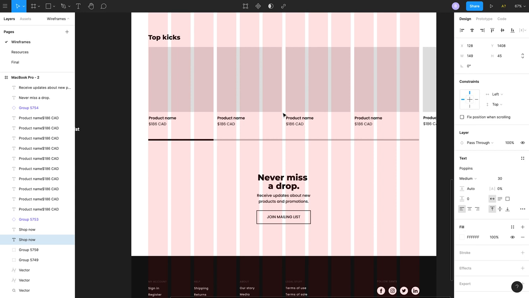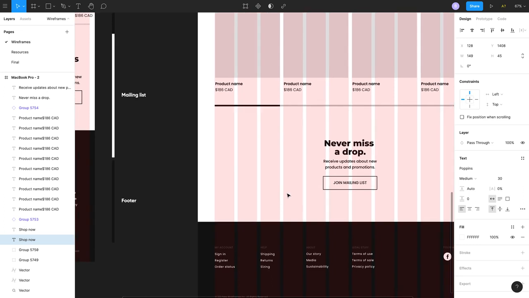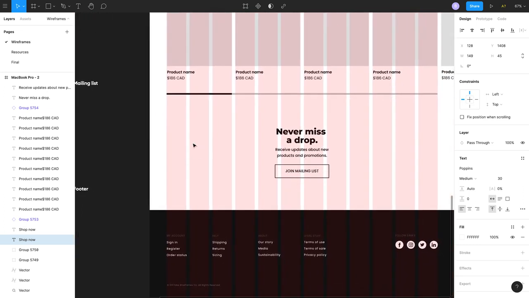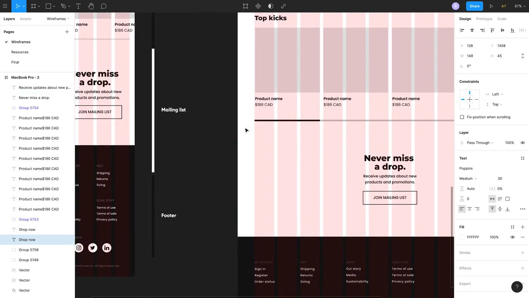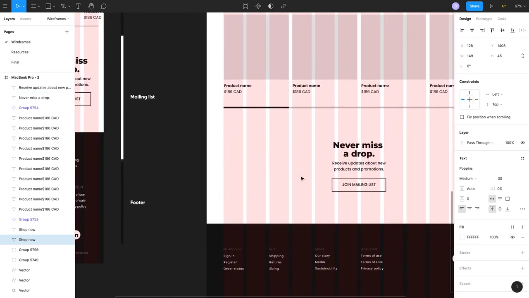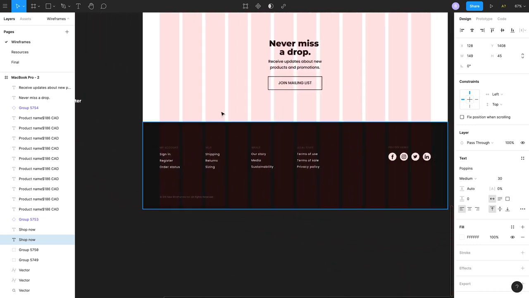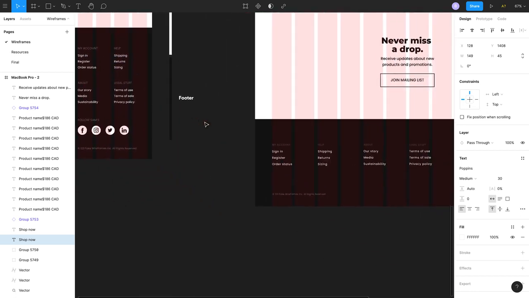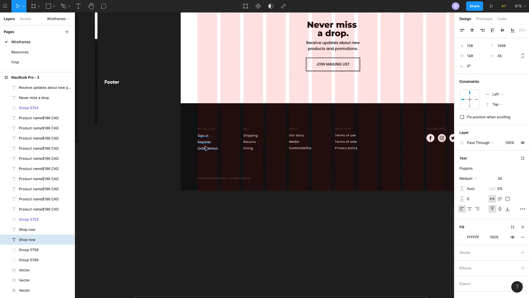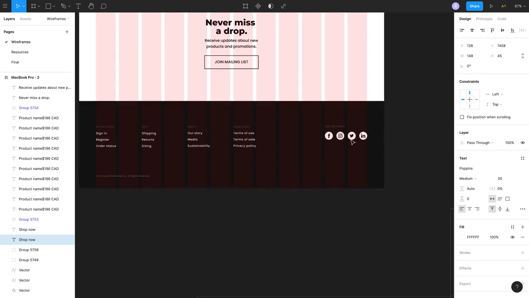And then if we move on to the mailing list section, this one actually stayed exactly the same. What you could do in your UI version of these designs is just include something to fill the space here on desktop. So this might be an image or some sort of graphical element, but for wireframes, for UX, this is just perfect. And then the last section here, our footer, same deal. All I'm really doing is just taking advantage of this horizontal space. So instead of stacking each one of these columns, I'm just using 2 columns for each little section of footer links, and then 2 more columns for the social media links.